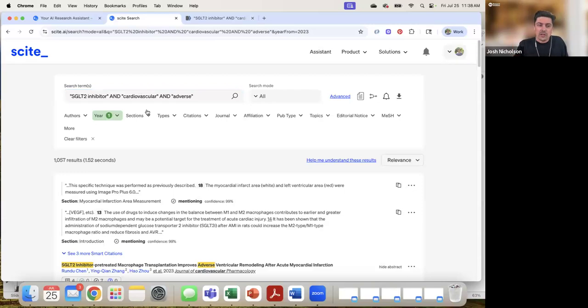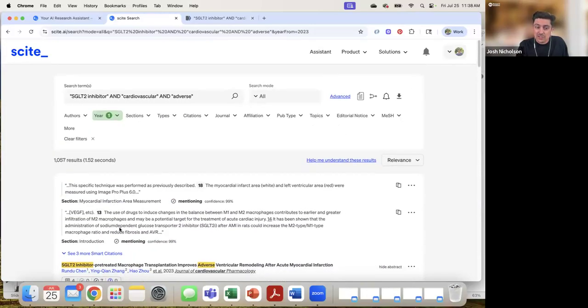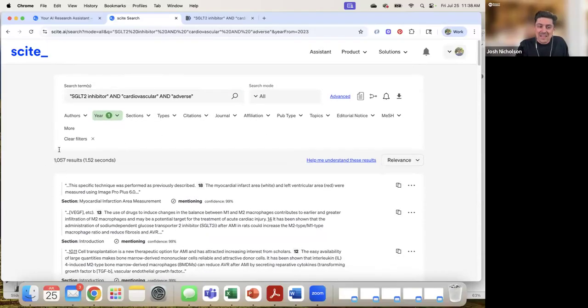Here we have done a search with some Boolean operators, so ands. These are exact matches on the phrase. And you can see it's now searching through the titles, it's searching through the abstracts, it also searches through the citation statements as well. This identifies 1,057 records. I've also selected only 2023 articles onwards. And so what you can do is really control the types of articles that you want to give AI through the search, right? And so search has a ton of different filters that you can select, and you can narrow it down and say, these articles must mention these things.